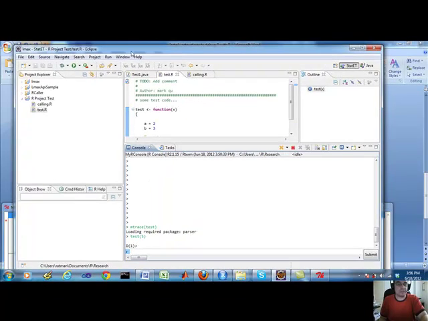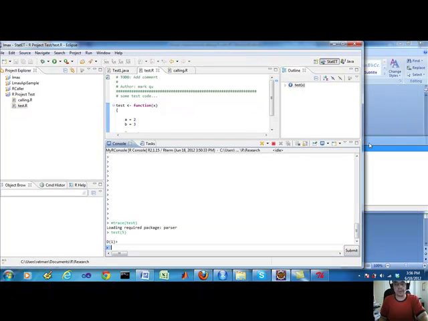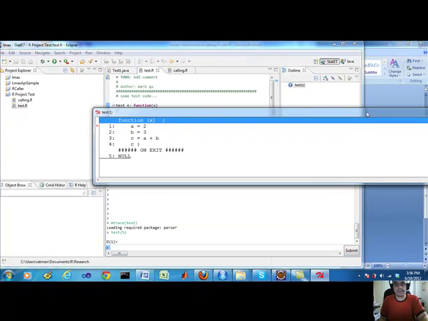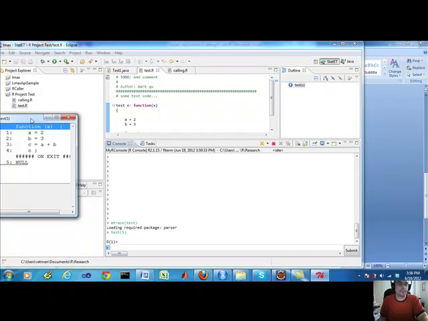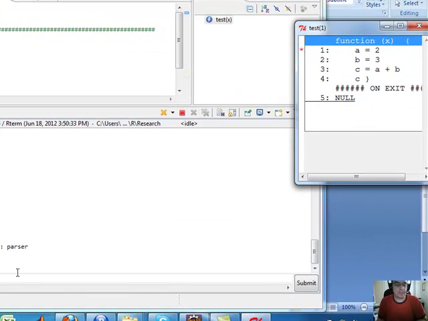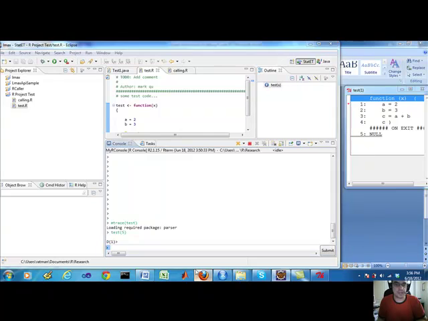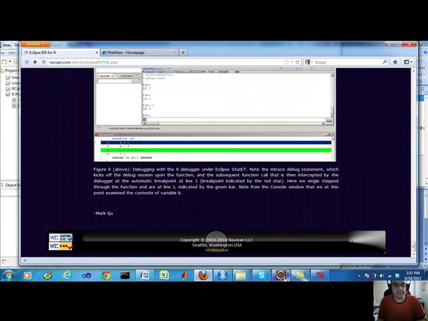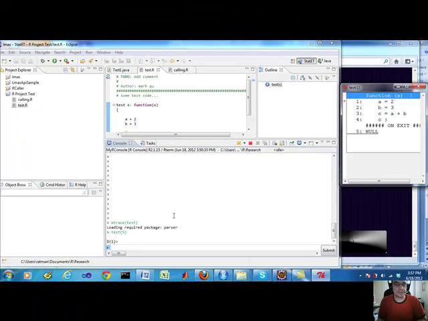So what we've got here is my Eclipse, and we've got the rdebug running now. So let's go through this session on this very simple R script. Okay. So what I'm doing is, this little red asterisk is supposed to be a breakpoint. Now I'm still a little confused on how to use the debug, but I just want to show you that the capabilities do exist as instructed at this Navisan site. So everything seems to be working. It's just this interaction with this debugger seems to not work.